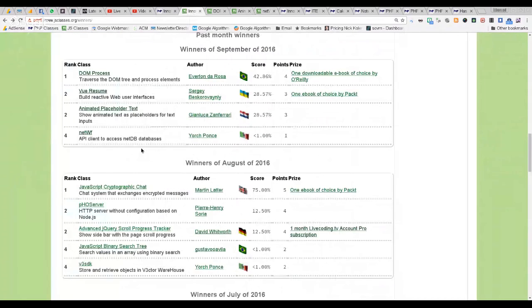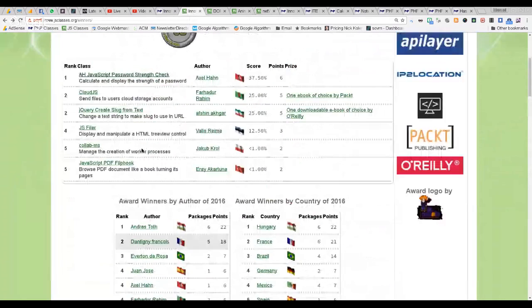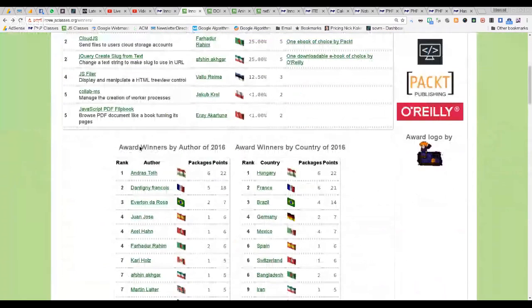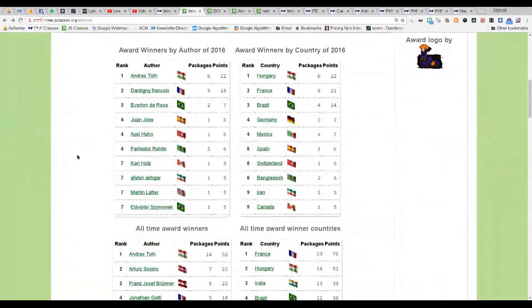As for the Innovation Award, JavaScript rankings have been kind of steady because not many packages have been submitted. Basically Anderstoff is still in first place with 6 packages and 22 points, followed by Dantini Francois with 5 packages and 18 points, Everton de Rosa with 2 packages and 7 points, Juan Jose of Spain with 1 package and 6 points, tied with Axel Hahn and Farouk Hahim from Bangladesh.